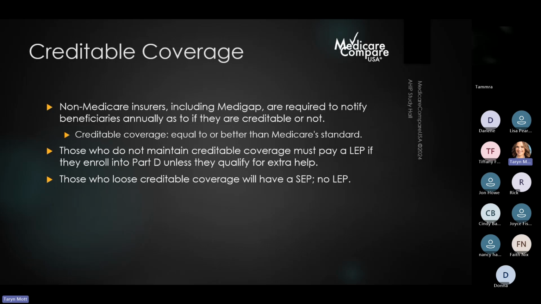So what that's referring to, and I'm sure it's in the next stage or whatever, is that if they have a plan through their employer and it's been credible up to this point, and then they get a letter that our plan is no longer credible, which I think there may be a lot of that this year, and I'll get into why in a minute. But I think you'll see a lot of people who are enrolled in their employer plan that is not going to be credible next year.